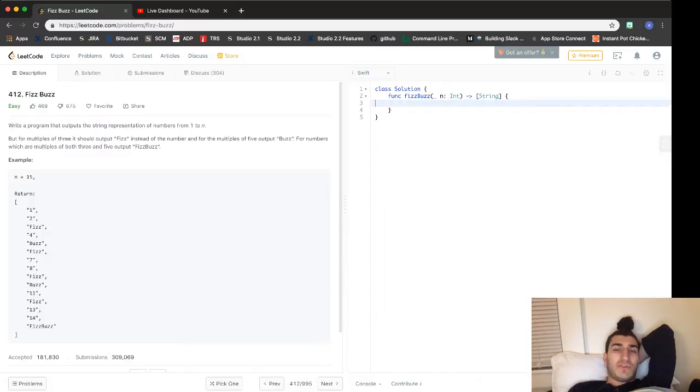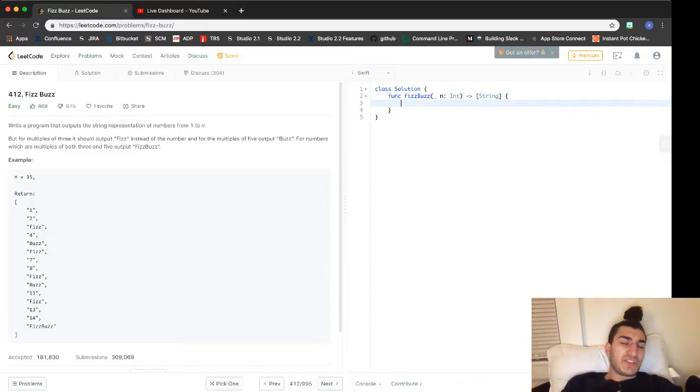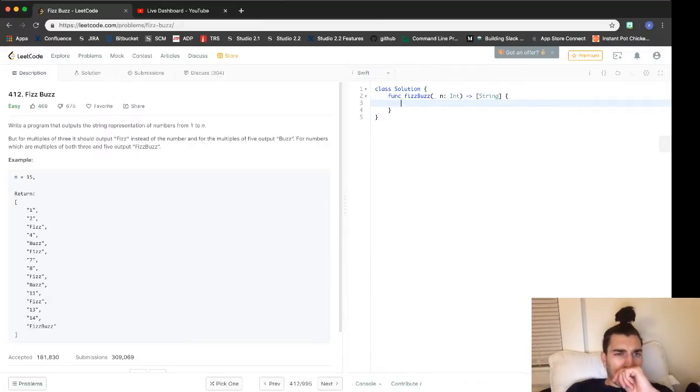So let me just start coding this. First, check if it's a multiple of 3 and 5, then 3, then 5, and if none of those, then we just want to add the string representation to the array.